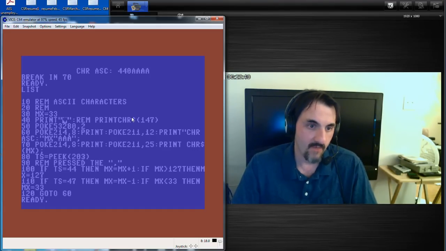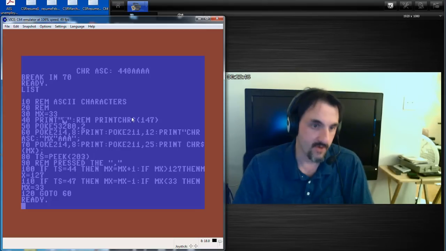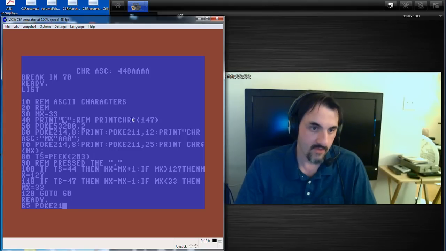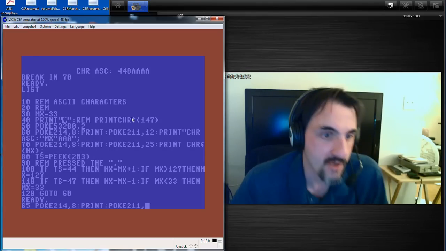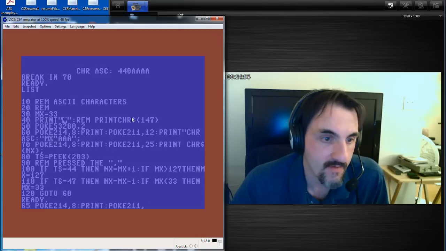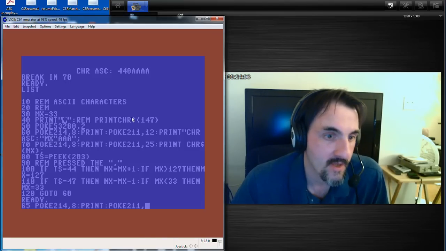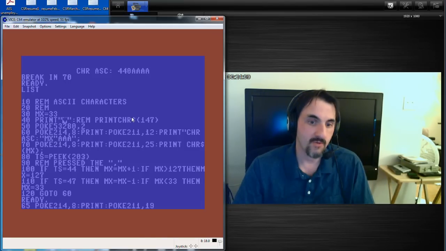Now we could just manually do it too. That's why sometimes I hate using the 214 and the 211. They don't always do a very good job, but we could also just go in here, the 65, and just say poke. Kind of position the cursor there and make it erase, force it to erase it by placing it right on top of the other one. So let's see, I had the other one at 20, let's see, 12, 13, 14. Maybe 19 or 20 might do it.